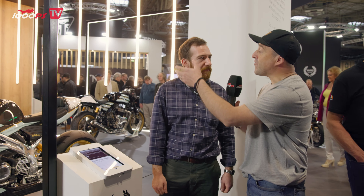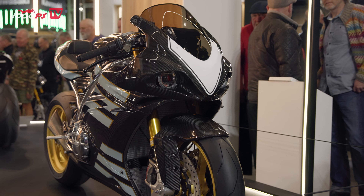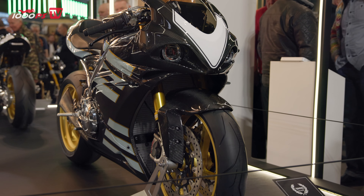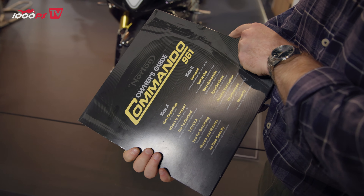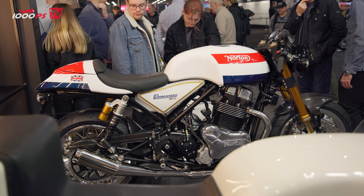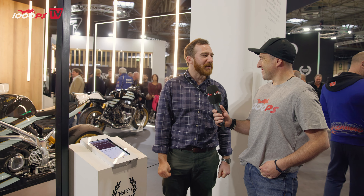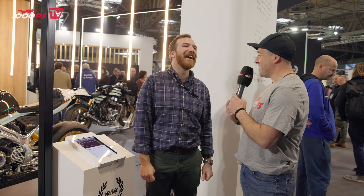I'm so happy that Norton have done it — I think they look fantastic. Every time I look at a different one, I'm torn between which one I actually want. Now I've seen the Haslam bike, I was just saying: is it the Manx, is it the Transatlantic? Now I've come here and reminded myself this 588 SV is just so gorgeous, and I love riding the SV. For me, it's the Commando — the noise of the Commando, the feel of the Commando on the road. If you've got any spares, you know where I am.